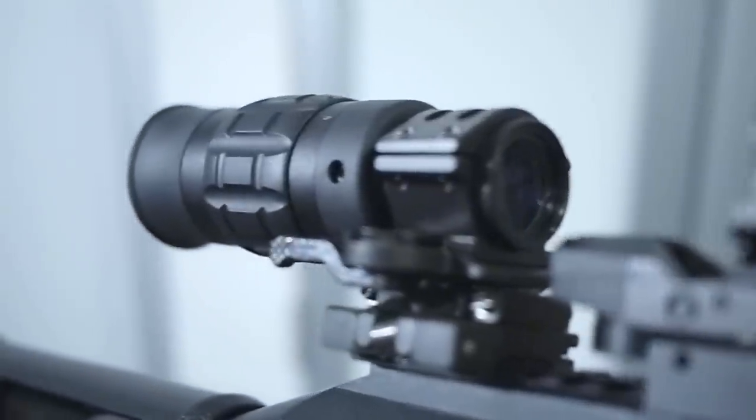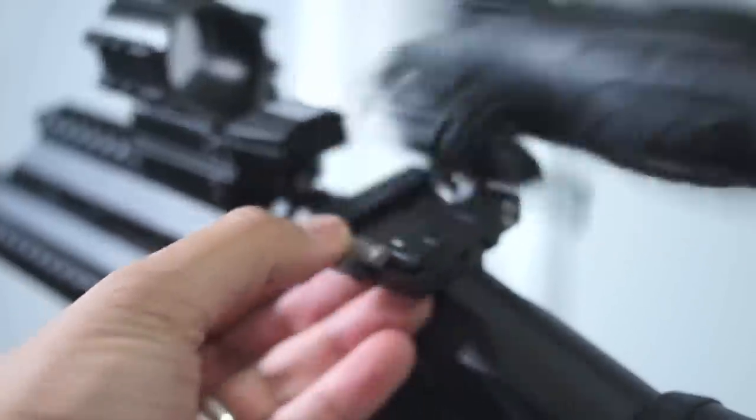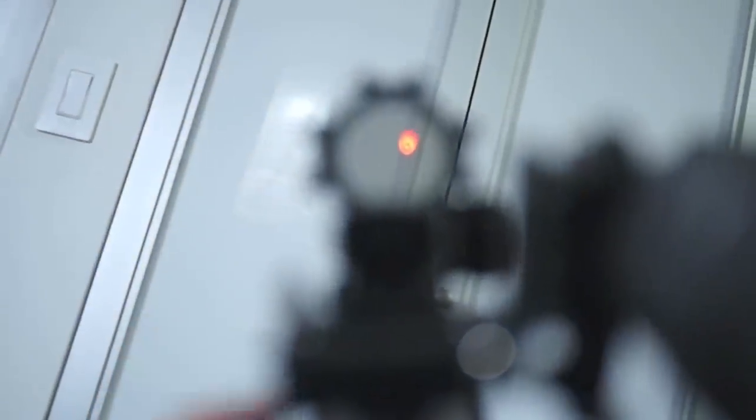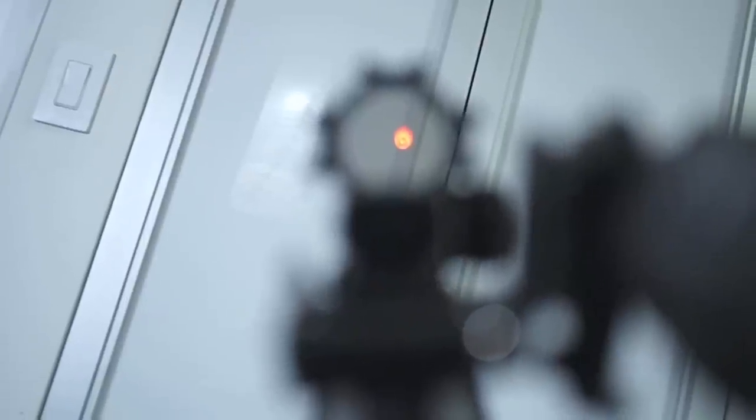The scope is designed to be placed behind a reflex sight. The base has a spring-loaded hinge, allowing the scope to be quickly rotated out of the way for close quarter engagements, though the scope still partially blocks your peripheral view.